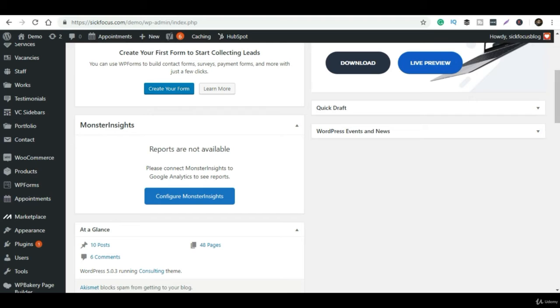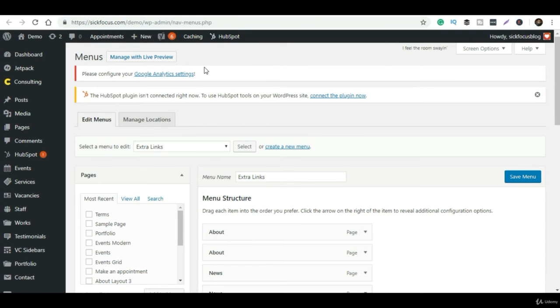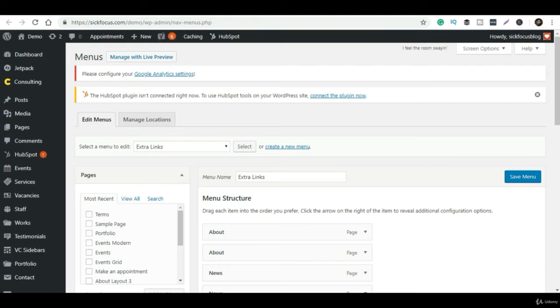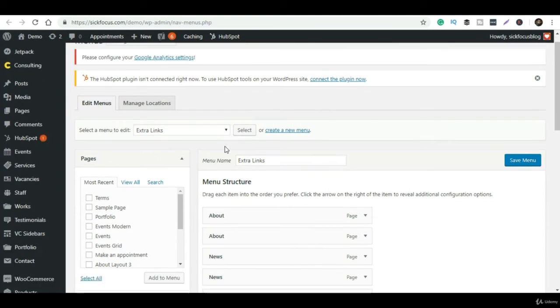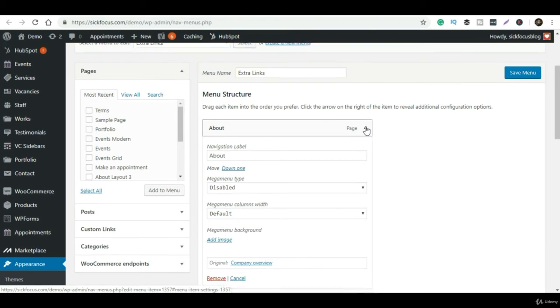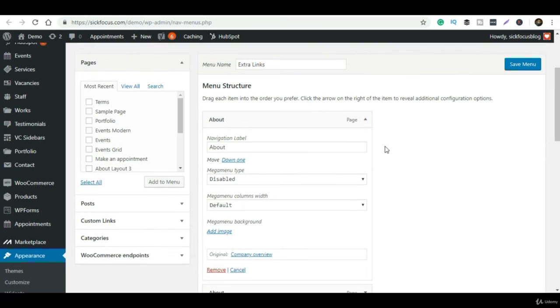Guys, please understand, there are two types of menu. It depends upon the theme, depends upon the template, it might vary. One menu is the header menu, what you can see on the top of the section, this is the header menu, and if you see any menu that is below, that is the bottom, that is the footer menu. Okay, so as of now we need to fix our top menu, I mean the header menu.